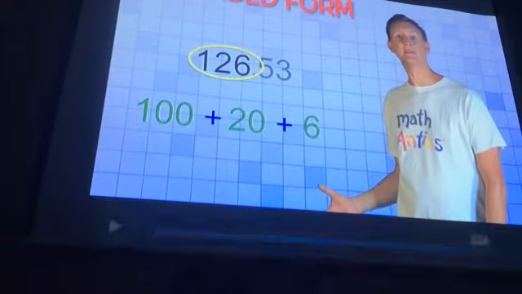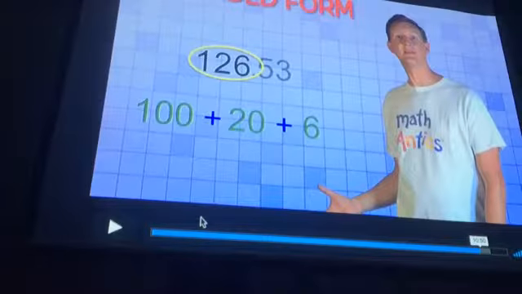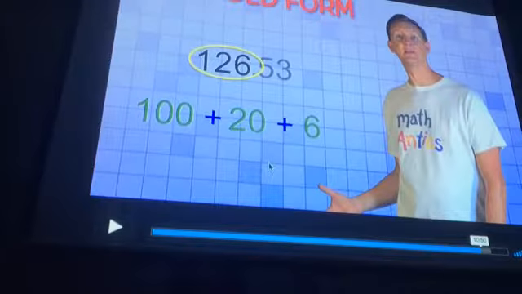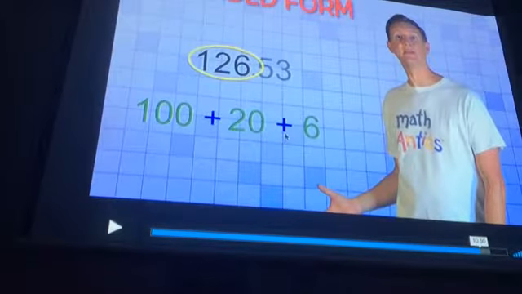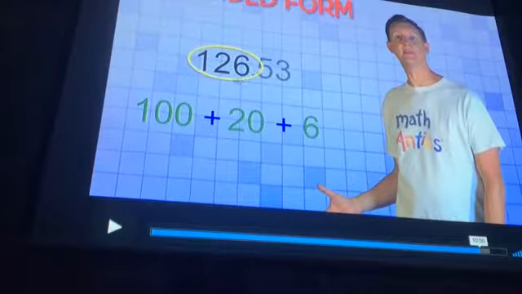Oh, I got it. So how to do this is this. Expanded form. Wait, I know how to do it though. Good. Okay, so let's wait a little bit, I want to do it. So are we okay so far here? Yeah. Expanded form. Now we're going to keep adding.